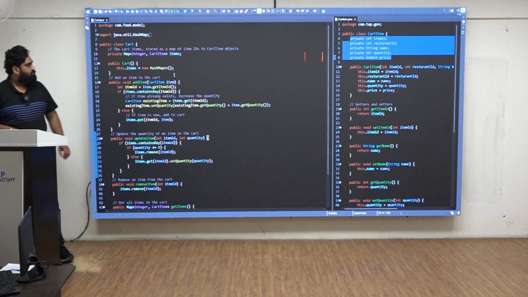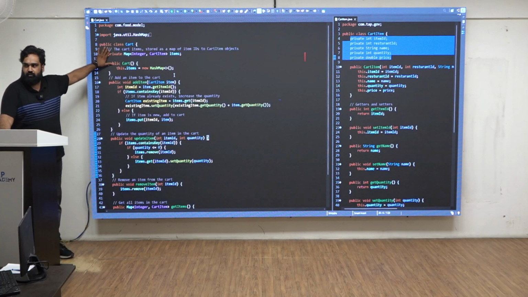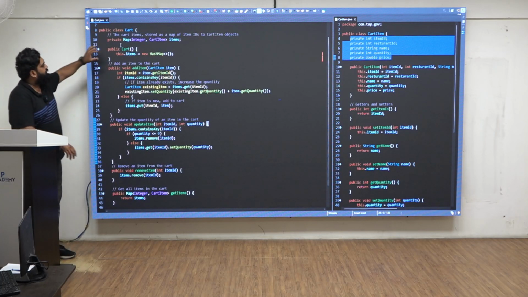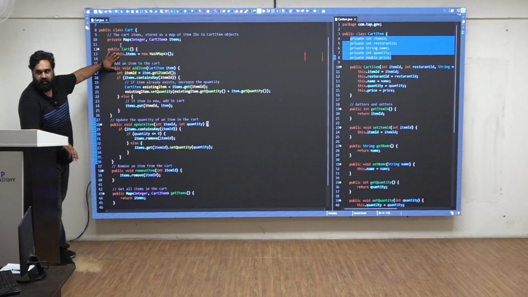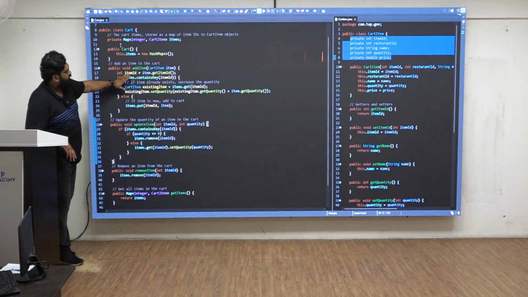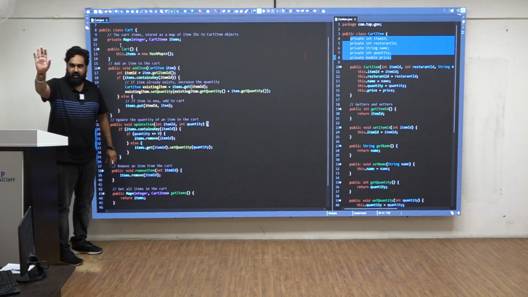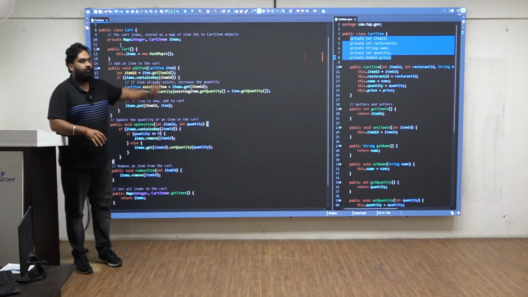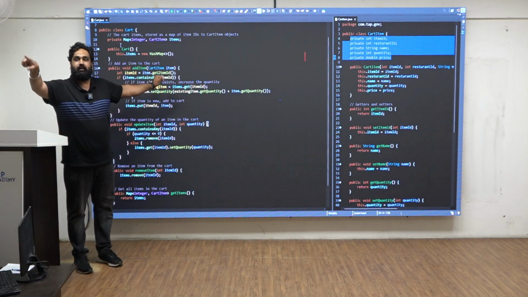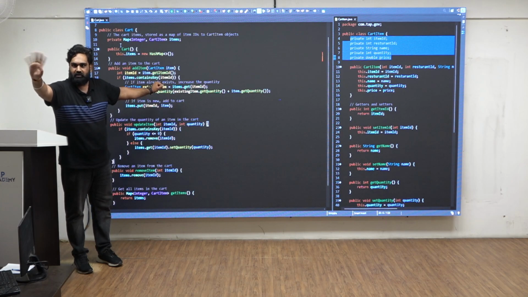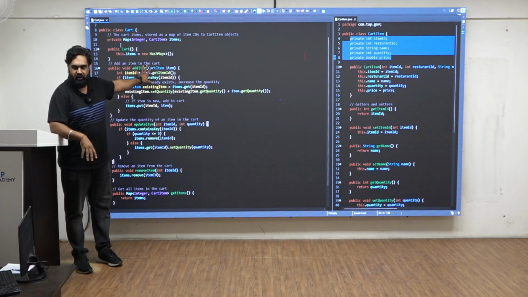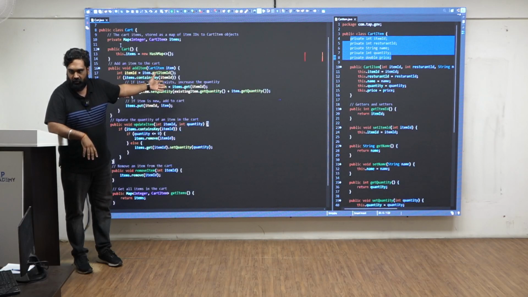See here, a map has been created. For that map, I will create a map object and assign it. Then when I say add item, I will get a cart item. Again, if this has to work, I need a servlet. I am not talking about the servlet yet. This is mostly like your DAO implementation class. Yes or no?